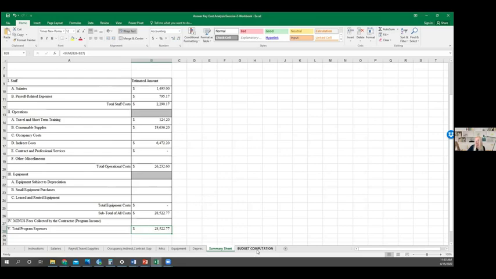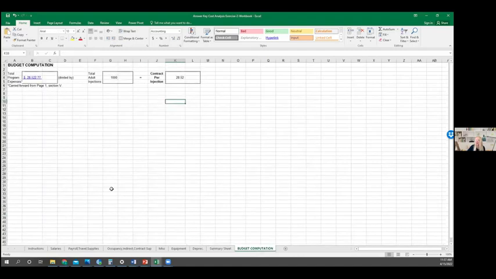And then if you click on that last tab, it brings this forward for you, carried from our costs divided by the 1,000 people that we're going to give injections to. So the cost overall per injection is 28.52. So that's what we want to charge the company that is having us come. We're going to need to be reimbursed at 28.52. That will cover the cost for us to provide that service.